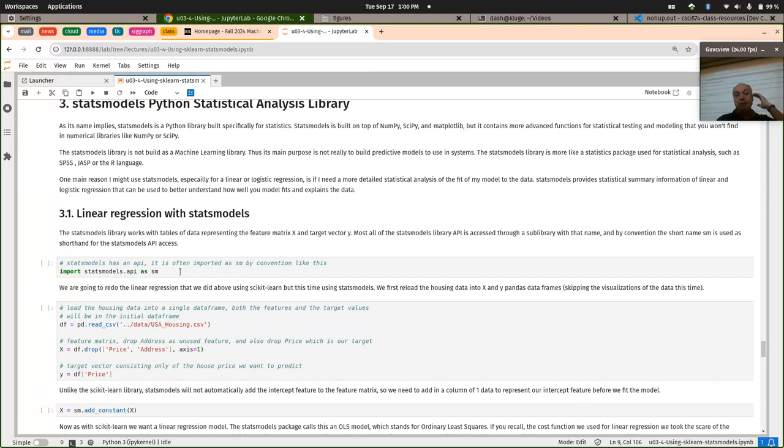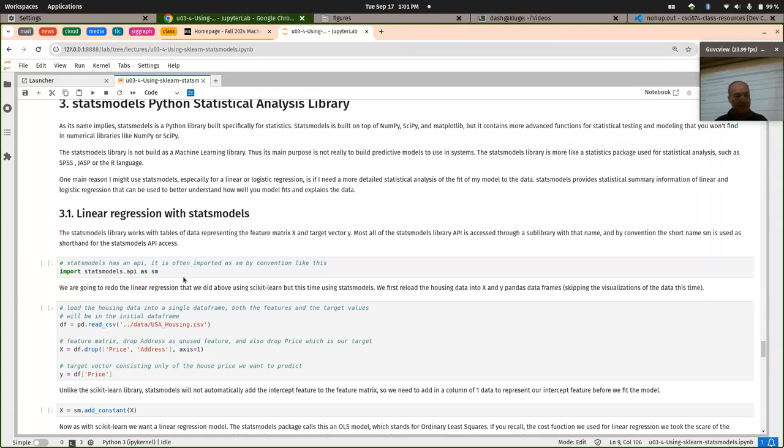So for the assignment, I also ask you to use Stats Model. This is just another library that can do things like linear and logistic regression and other kinds of statistical analysis. We won't use Stats Model much in this class, but I thought it was good to have a comparison. Scikit Learn is really geared more towards people doing machine learning, like in an enterprise setting where you want to build a model for a product, whereas Stats Model was built by statisticians doing statistical analysis in more of a formal or academic setting. But you can do similar things.